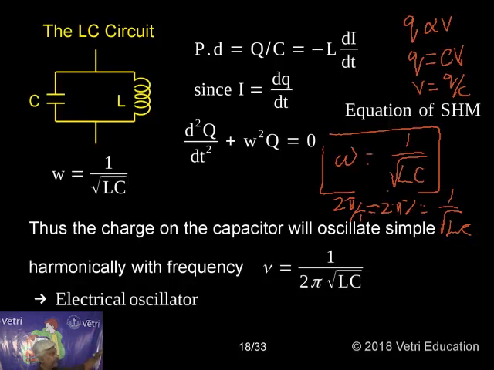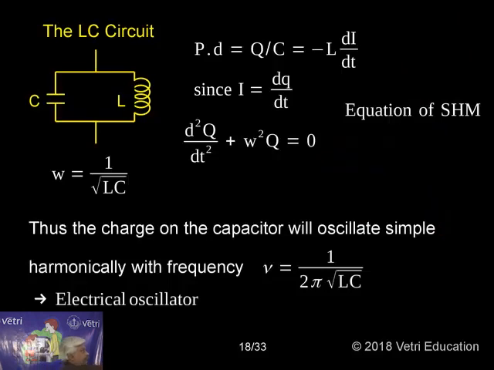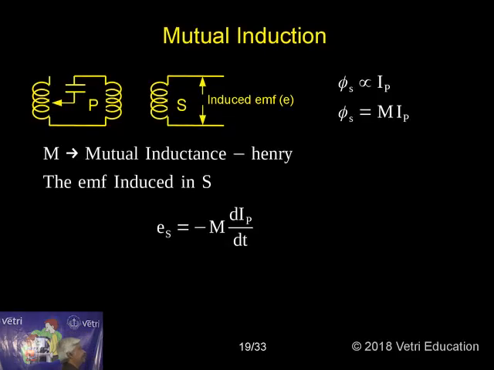At that point, the inductor and the capacitor connected in parallel automatically give the frequency nu equal to 1 by 2 pi root of LC. This is the formula for the determination of frequency. Frequency is equal to 1 by 2 pi root LC. When the L and C values are known, substitute them and the oscillator frequency can be calculated. This is the thing I want to stress. Simply we have to find the value of omega. Omega is equal to 1 by root LC, from which the harmonic frequency nu is equal to 1 by 2 pi root of LC. That is what we have to understand.